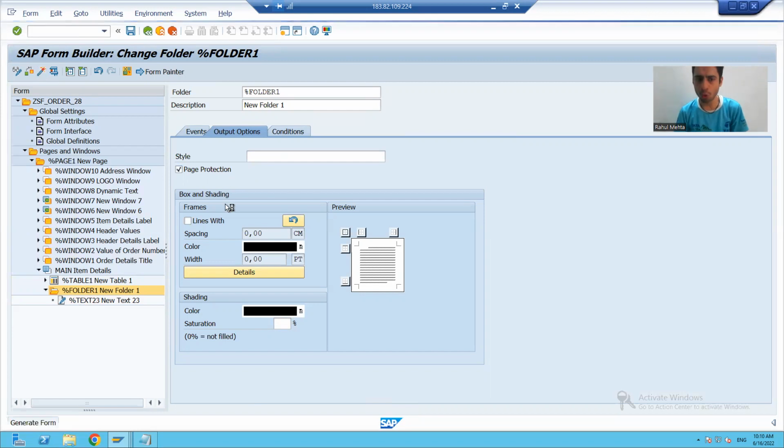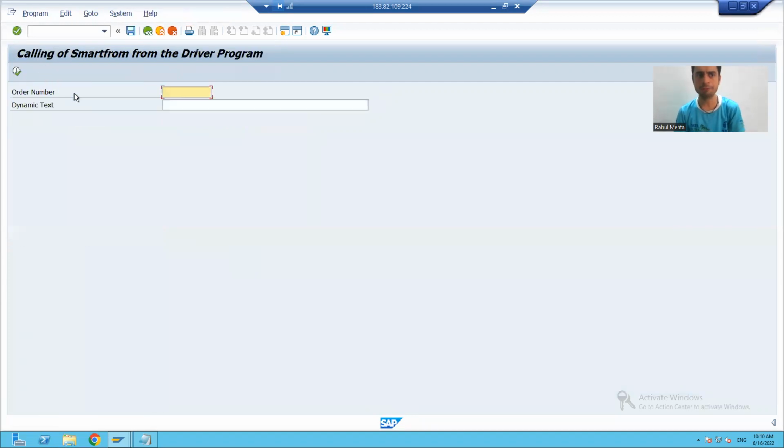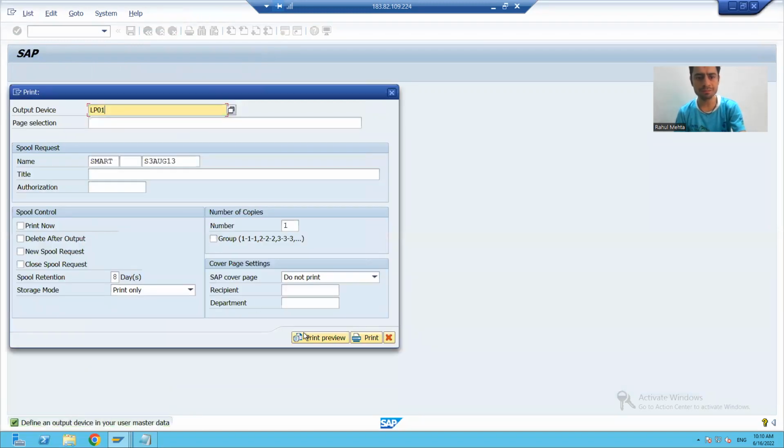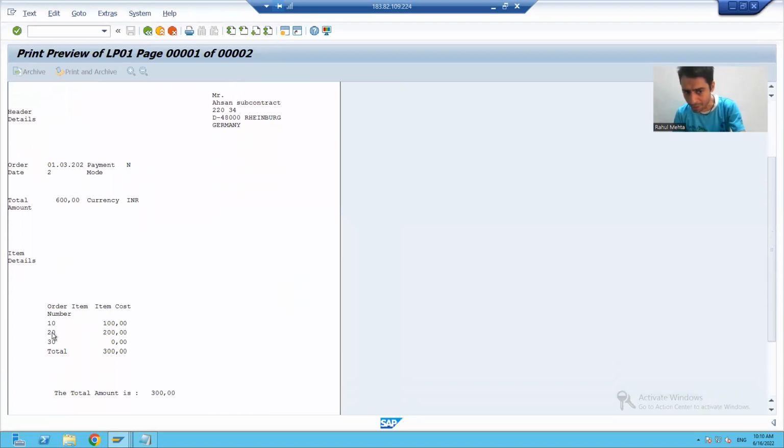So let me show you the output. If I run my smart form through the program and show you the output, now you can see that previously one line of text was displayed on the first page, and now it is not displayed.